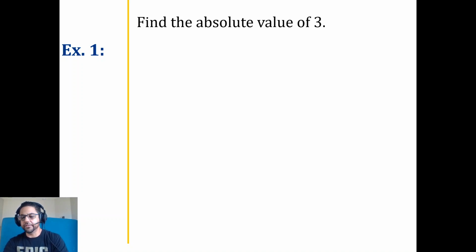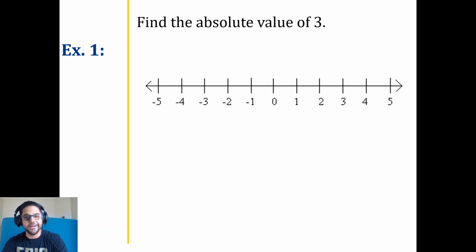Find the absolute value of 3. Now this is pretty basic. A lot of students are like, really? But look at this. Look what we got. We got our number line. You got a bunny rabbit. So again, the question is, from 3, how many spaces is it to get to 0? And sometimes you could actually do it the other way. You could start at 0 and move to that number that you're talking about. So look at this.